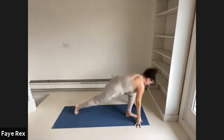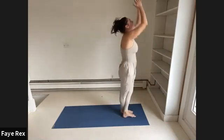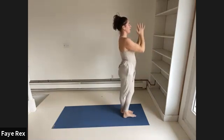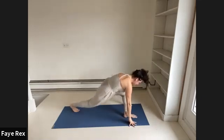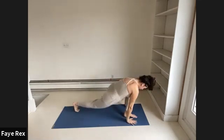Exhale, hands down, right foot behind left, fold. Inhale, prayer up. Exhale, prayer to chest. Inhale, prayer high. Exhale, fold. Inhale, right foot back left, drop the knee, arms come up. Exhale, hands down, left foot in front, down dog.